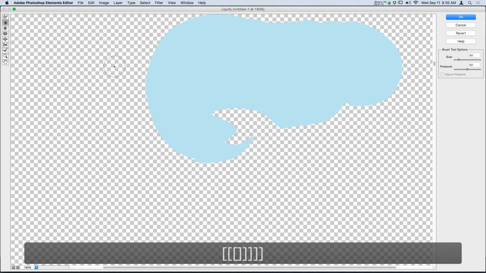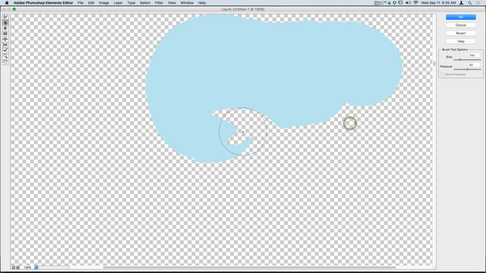Okay, we can also try some of these other ones. And see what happens if I just click here, for example. Change the pressure. I'm just not even moving my mouse, I'm just holding it. It's going to do like a swirly thing. If I move my mouse even just a little bit now, you'll see it starts to swirl things around in that direction.